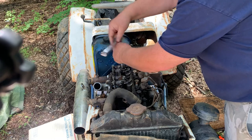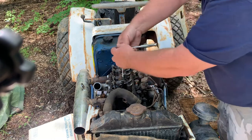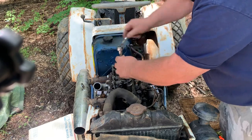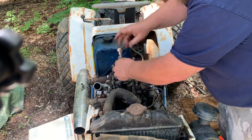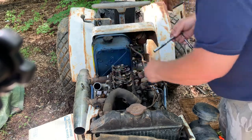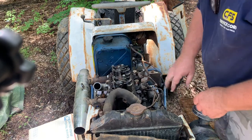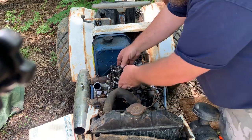But this kind of stuff doesn't scare me. I used to be a diesel mechanic, and this is pretty standard stuff here. A lot of the stuff that is on the engine, Mitsubishi don't even make. Like, I'm pretty sure these fuel injectors and the alternator and some of the other stuff that's on here.